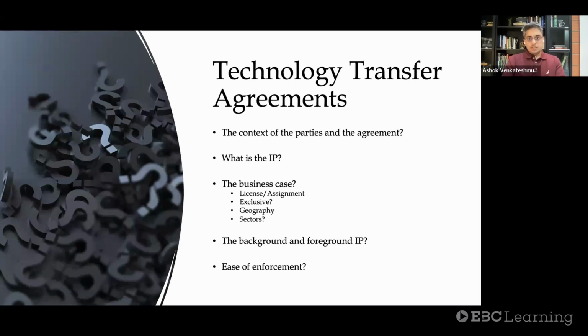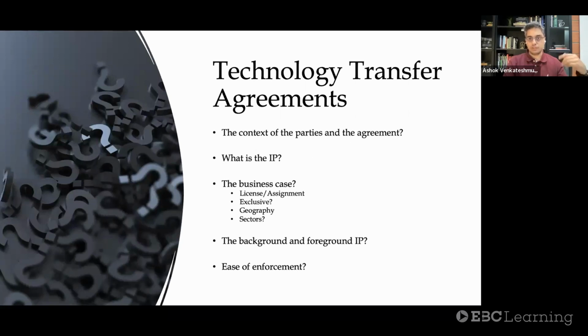Okay. The other template that we can quickly run through is technology transfer agreements. Mention the context of the parties, again, for the main reason that you want to define it as a principal to principal agreement. That means that there is equality of bargaining power. Then also mention what is the context of entering into the agreement. I have valuable IP. I have spent time, effort, and energy in developing it. Except me, nobody else has exclusive rights over it. Therefore, the licensee actually wants to take a license from me for that particular tech.